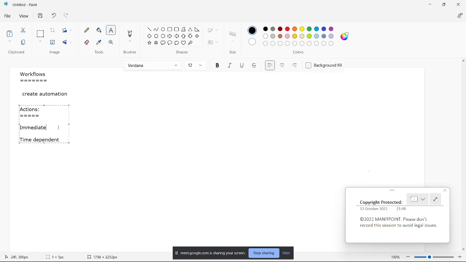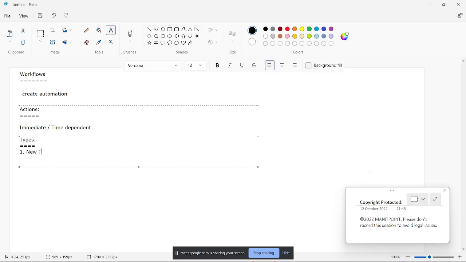These are the two types of actions which workflow will provide. And what type of actions can it perform?